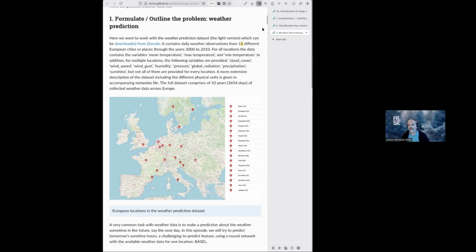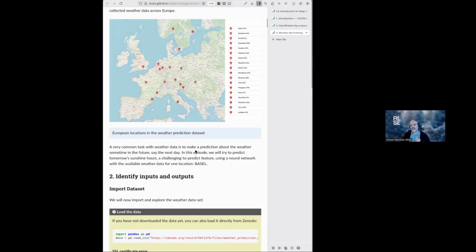So this is the data. What's the objective? The objective is to predict, given the observations for a day, what will be the number of sunshine hours. So we have, for example, sunshine hours as one of the input parameters, but that is today's observation. We should be able to predict, based on that value, what should be the next day's sunshine hours. So all the quantities are properly mentioned, and that's why it's a supervised learning task. And the sunshine hours, being a number, doesn't have any classes. It makes it a regression task.